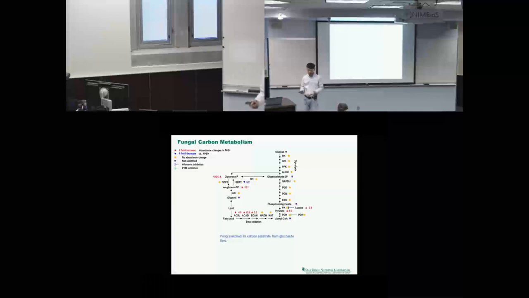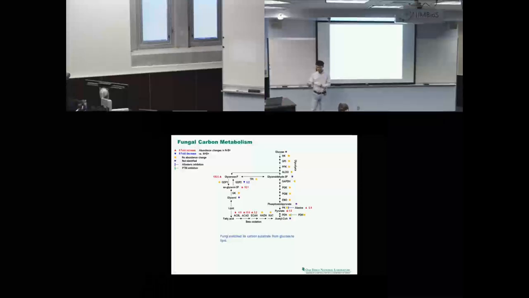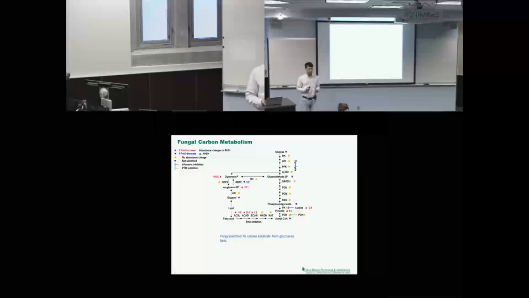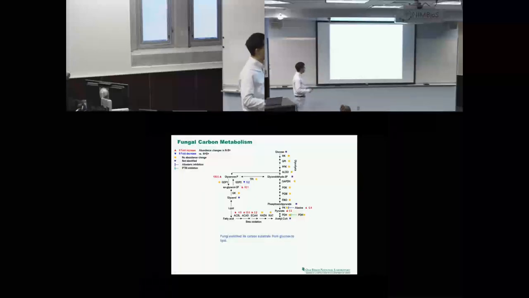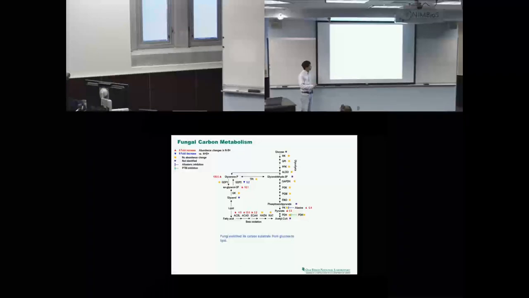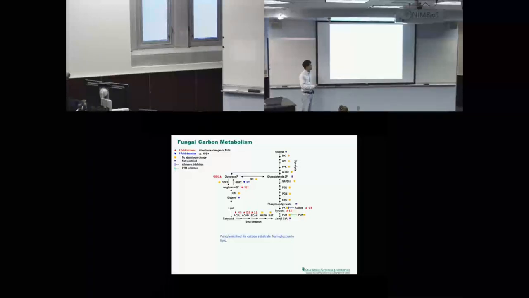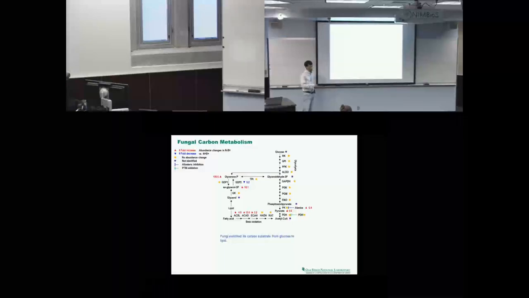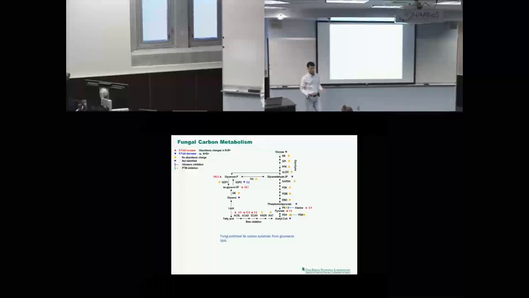If the organism is not using glucose as a carbon source, then what is it using for carbon source? So we can look at the beta oxidation. Of course, fatty acids are the common compound for an energy source. Here we actually found that all these enzyme concentrations increased significantly in this nitrogen limitation condition. That tells us that probably this fungus switched to fatty acid from glucose for carbon. Then where does the fatty acid come from? We didn't provide fatty acids or lipids in our growth media.